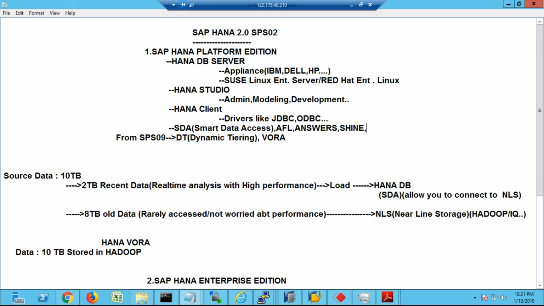And another new thing now, which SAP started providing somewhere in SPS 8, they started with something called HANA Spatial. So this will allow you to analyze geospatial data. It's official now, SAP HANA is being used by space researchers also. So whenever you want to analyze your geospatial data, they have some special procedures available, which are provided by using this component called SAP HANA Spatial.